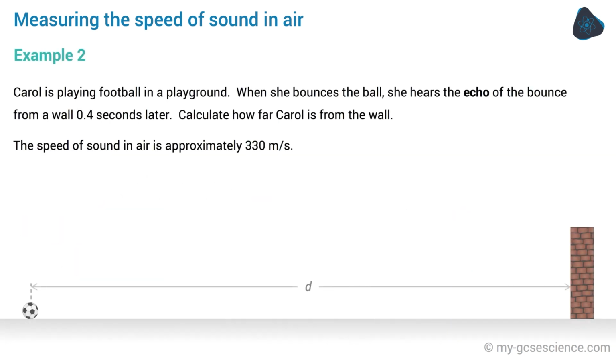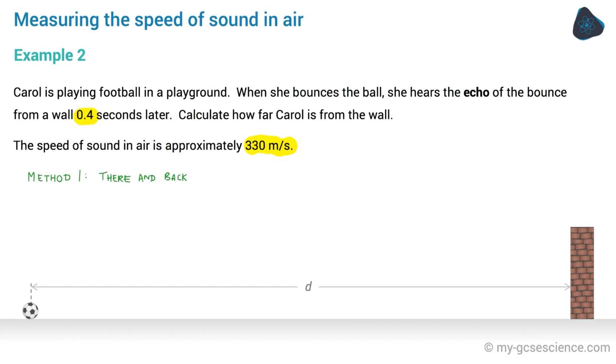As you can see, the time between the actual bounce and Carol hearing the echo was 0.4 seconds, and the speed of sound is given as 330 meters per second, so let's give it a go. We're going to use two different methods here, so just pick the one you prefer.